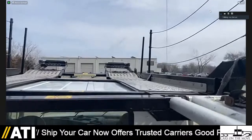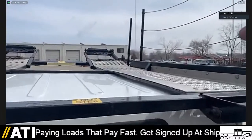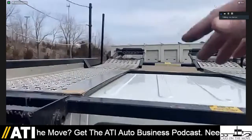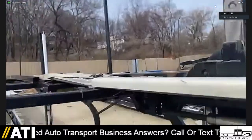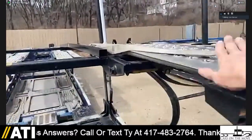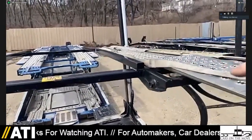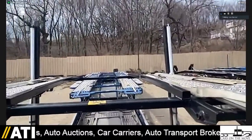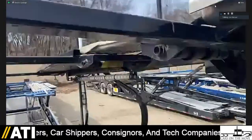So one vehicle and then another behind it and then another behind it. You put one right here, and the bumper is probably right about here. The back of that deck kicks way forward, so it looks all aerodynamic. Then you put a unit behind it, right here, with that deck fully articulated and the flippers thrown out. Then you put another unit behind it on the third position, with that deck fully articulated and the flippers thrown out. That's why you see those crazy football-like goalposts back there. That is designed to support the weight of the back of a vehicle. Then the unit you back in behind the cab makes your four-car head rack.